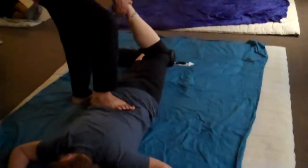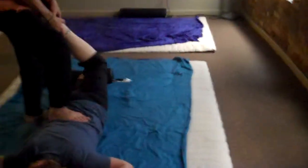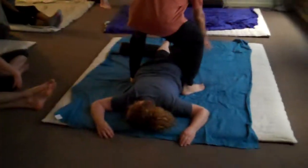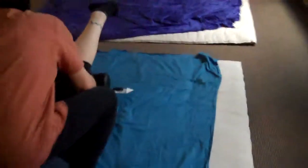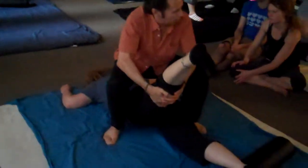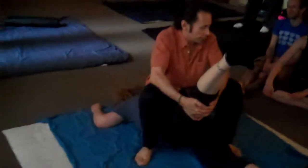If you're working on someone and they have a lot of flexibility this way and you feel like you're not doing them a service, you could come off like this and put your hands above their knee. So my fingers are intertwined now. And you could rest them on your knee and rock back this way. More. Follow more. Or else you can just sit down. Cool. Stabilize their lower back. Even. Okay?